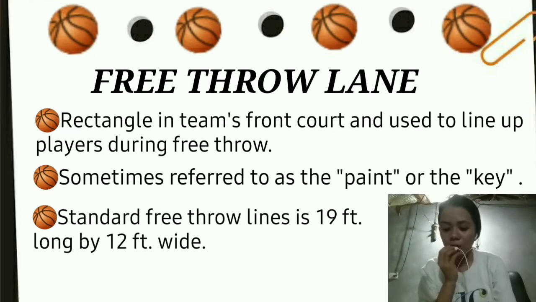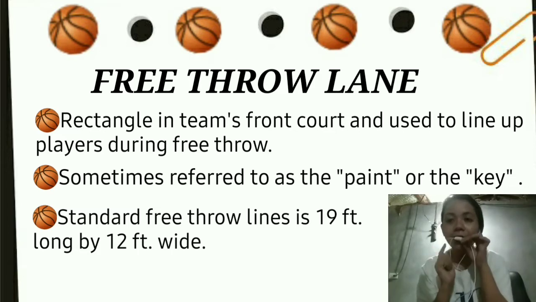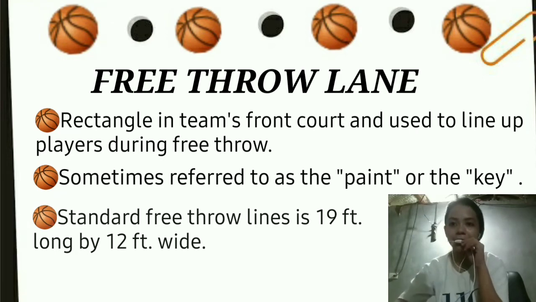The player shooting the free throw stands at the top of the line, while other players stand in marked spots along each side of the lane. On offense, players may not stand in the lane for more than 3 seconds unless they are making a move to the basket with the ball. In the NBA, defensive players may not be in the lane for more than 3 seconds unless they are actively guarding an offensive player. So that is the free throw line in the pictures.